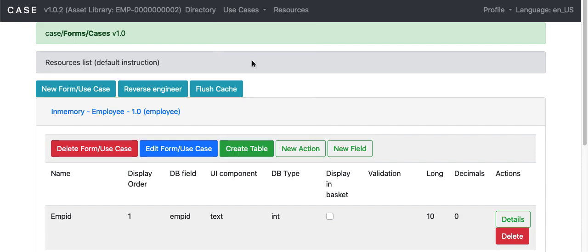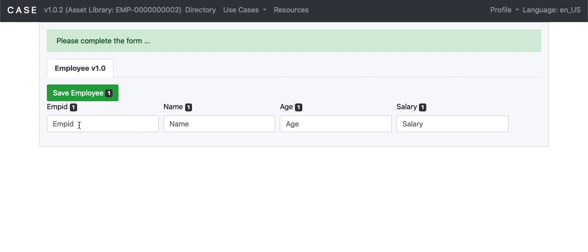So here we go. As I mentioned, none of the fields are required. We don't have the asterisk. So I'm going to click save and we are going to have errors. Those errors we are going to prevent by setting the correct configurations over these fields. So I'm going to go ahead and click. The next error we are going to see: the emp ID is not able to be saved because there is no number provided for it. So here we go.